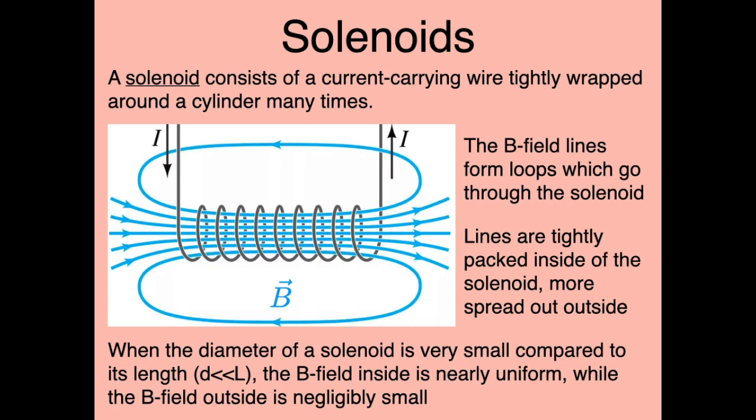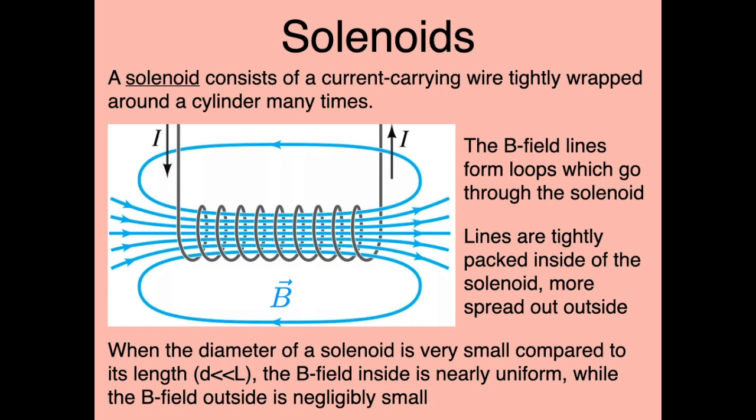Well, the first thing to remember is that magnetic field lines form loops around currents. And even if the current is wrapped up in this complex shape, it's still true that the magnetic field lines are going to go in loops around the current. So let's actually follow one of those magnetic field lines. Pick any one of these magnetic field lines on the diagram, and you'll see that it goes into the solenoid, so it's inside of that cylinder. Then it loops back around outside of the solenoid, and then back into it. So it forms this sort of closed loop.